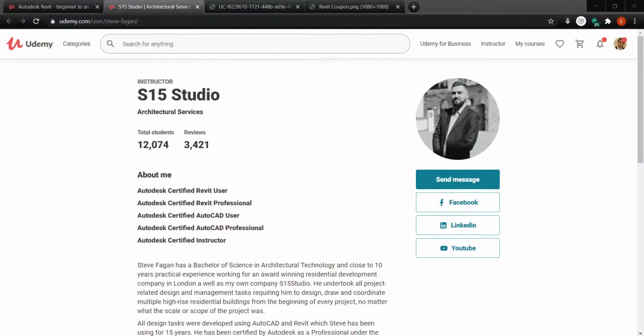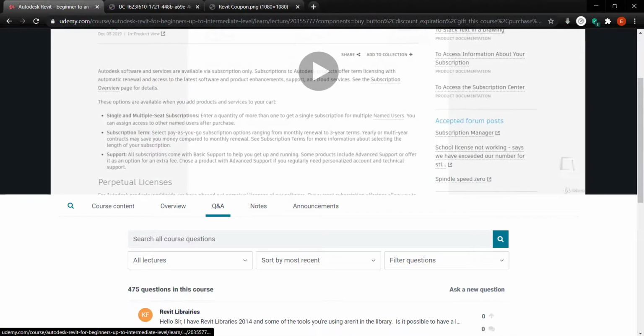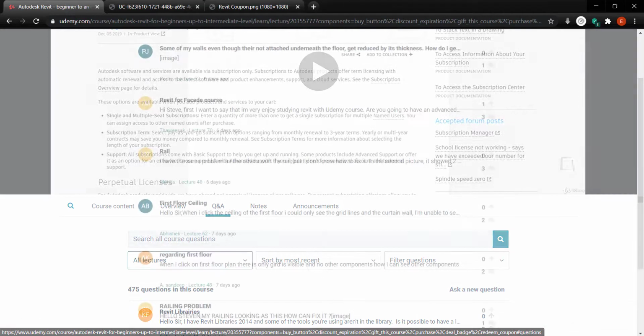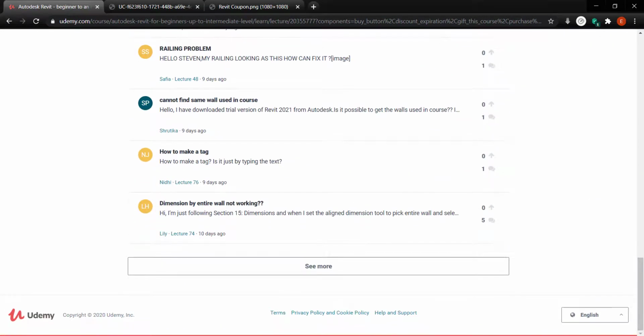2. The tutor. The tutor's way of explanation was easy, and his experience can be seen as he gives you the shortest way to do things. In addition to that, the tutor is always available and he responds to questions from students on a regular basis.